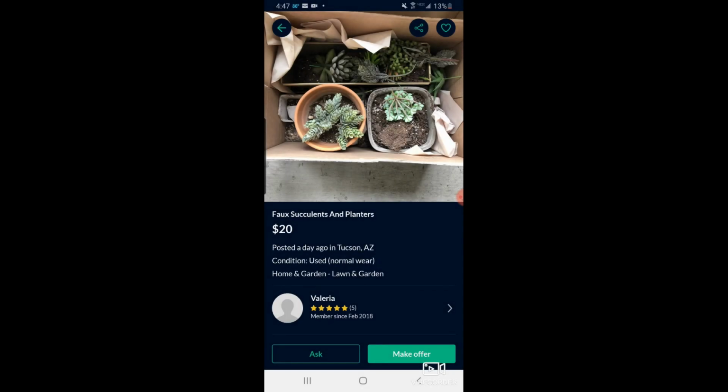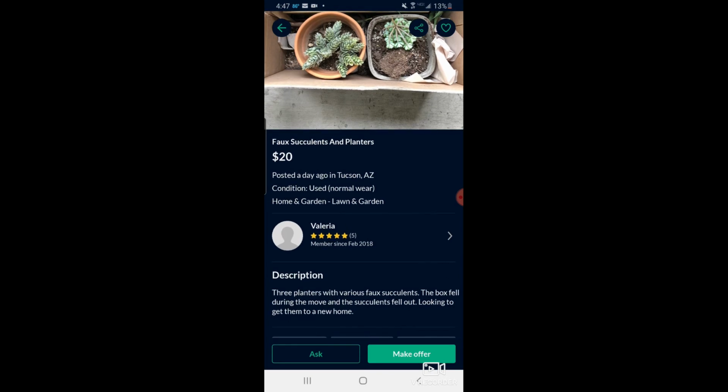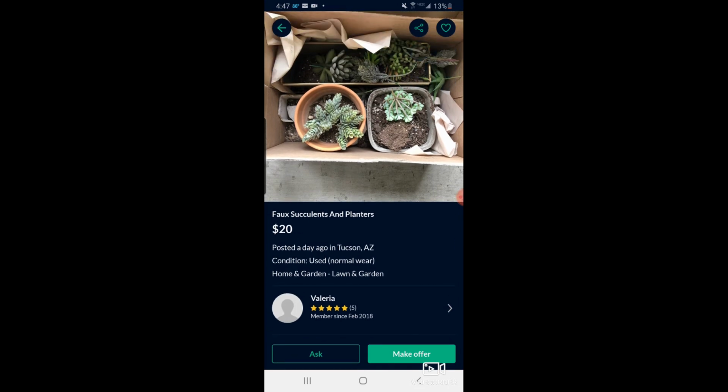All right, guys, still on Offer Up, and someone is selling some fake succulents in planters. 3 planters with various faux succulents. The box fell during the move, and the succulents fell out, looking to let them go to a new home. Of course, you're really not going to do anything with fake succulents, but you may be interested in the pots. I know a lot of people always look for succulent pots that are small that you can keep in a house. Not sure how big these are, but maybe something you want to look into if you're looking for some planters for your succulents.